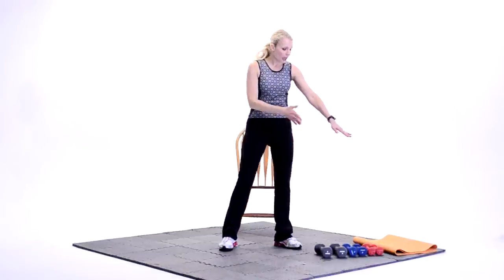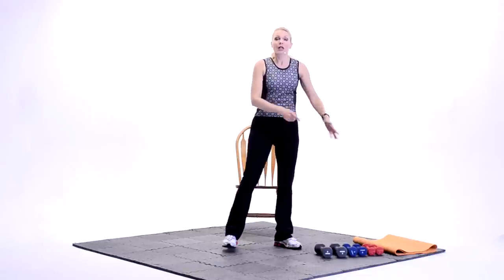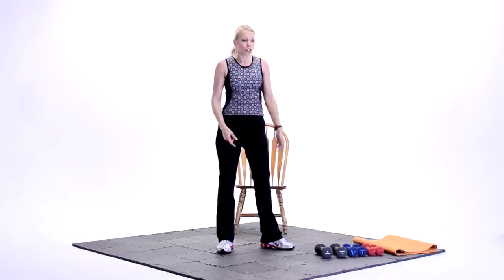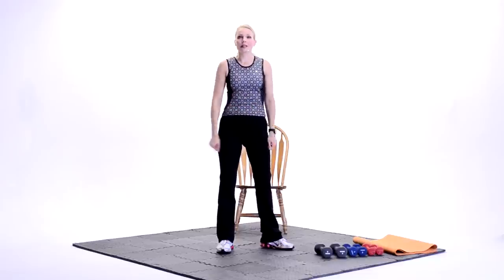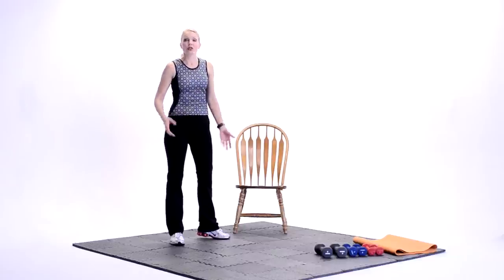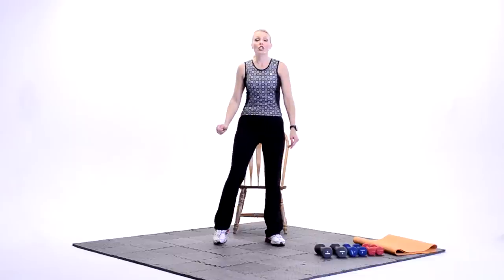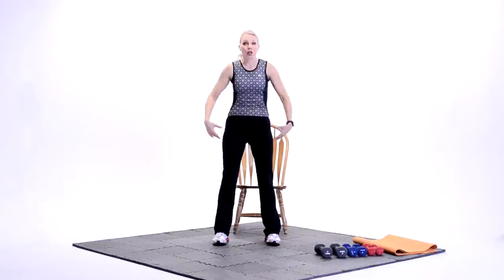Let's get going on the weights. Here we are, we're ready to get going. Now you notice I have a couple of different weights — I've got an eight pound, a five pound, and a three pound. You can gauge how you're feeling for the day. If you're just a beginner, you can start really small. I also have a mat — you can use a towel as well. We'll be grabbing that a little bit later. And I have a chair I'm going to be using as well. So grab yourself a chair. We're going to start with the first exercise, which is a squat. It's a great move for your glutes and the lower body.